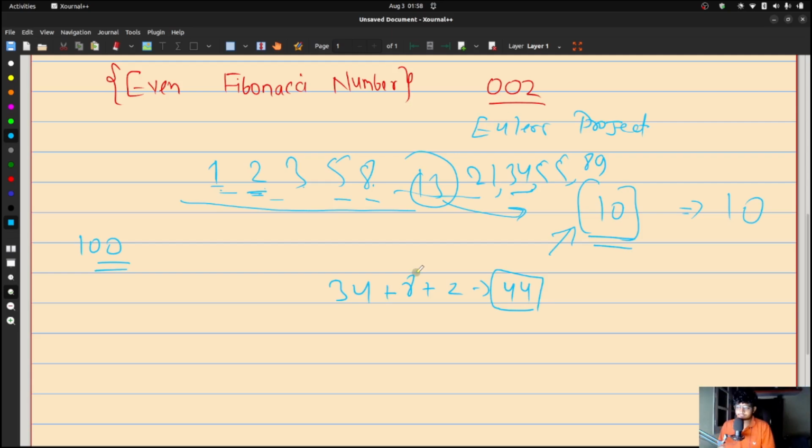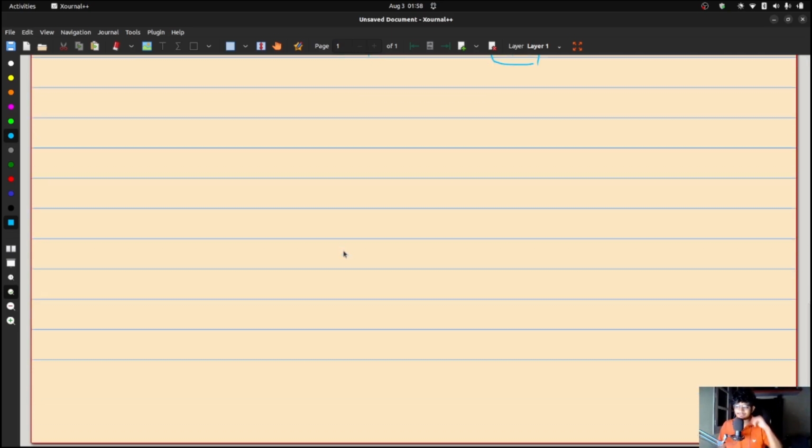Now let's solve. There is nothing much in this question. What we can do is simply take two numbers inside our array, let it be 1 and 2. The first thing is that Fibonacci numbers are increasing very fast, even though our input range is 4 into 10 to the power 16. The Fibonacci number is going to increase very fast, so you can assume that the maximum is going to be 100.